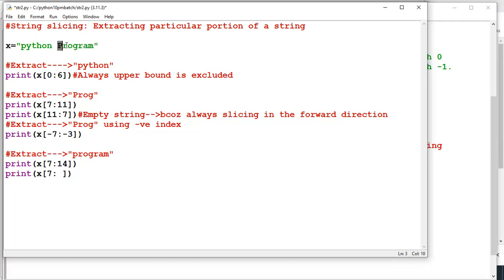Understood now? Yes. Is there an upper bound here? Yeah, this is the upper bound. This is lower. Always lower to upper. So for the upper bound, we need to give +1 every time. -7 to -4, so -3 you need to give. -3 is the higher value, negative values. Yes. Thank you.